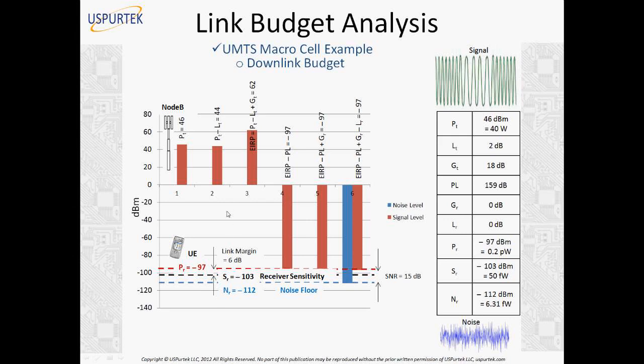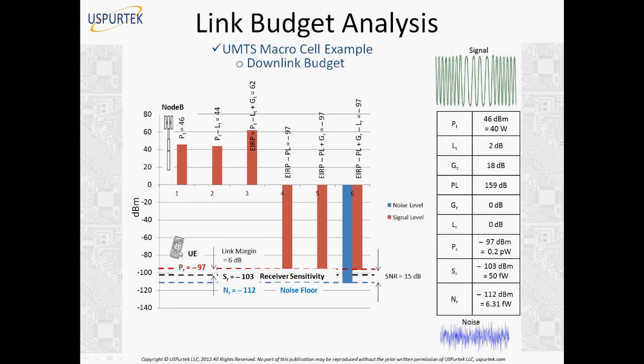Another solution would be to increase the power of the Node B from 40 watts to 60 watts, let's say, or 80 watts, and then do the calculation again and see whether we get a better link margin or not. If not, then of course it may not be cost effective, it may not be practical, it may not be possible technologically or whatever. But that is how we do the analysis.